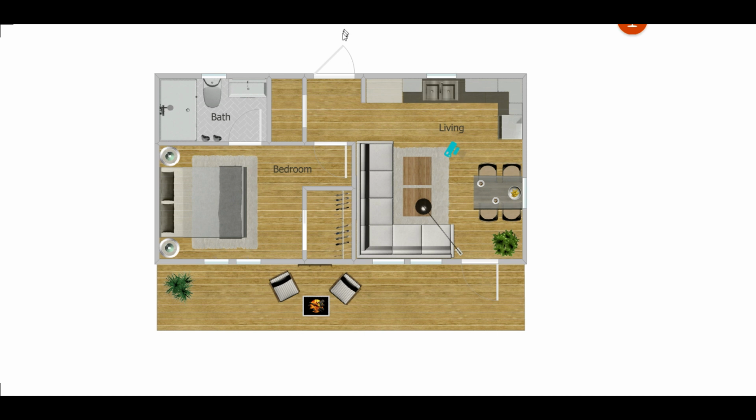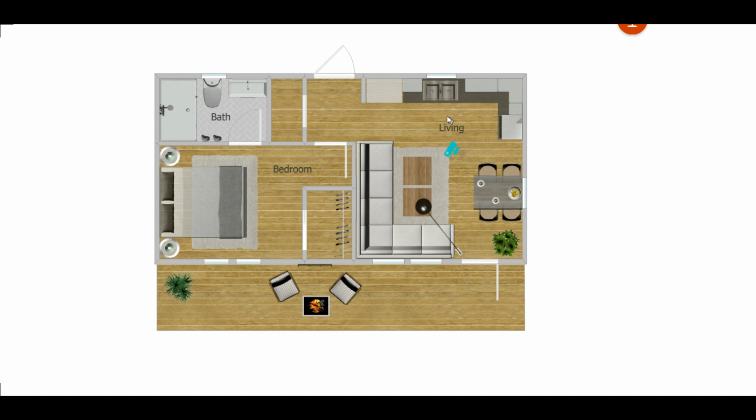Here we can enter the apartment from here. Here is a foyer. So from the foyer we can go to a kitchen. Here is the kitchen with a living space, the sitting space with the dining table for four people.